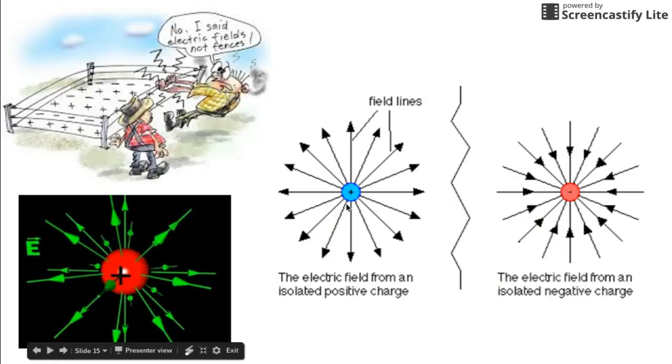Now I want you to notice the field lines in these two pictures here on the right. The positive charges have the field lines going out from the charged objects. This is going to be important for why these things interact the way they do, with the positive and negative together actually attracting. So positive goes away from the charge, and negative comes towards the charge. Now this picture down here on the left side is showing you that this is a three-dimensional field. We've been looking at flat two-dimensional drawings, but these fields are actually in every direction out from the charged object.